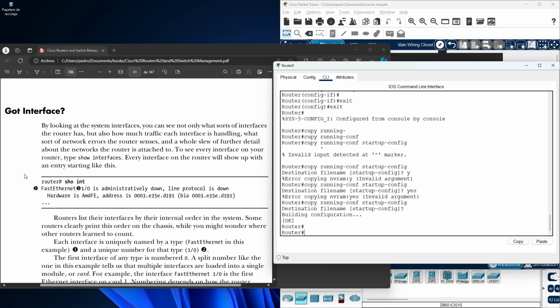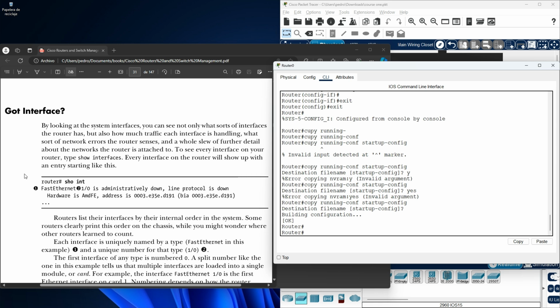By looking at the system interface, you can see not only what sorts of interfaces the router has, but also how much traffic each interface is handling, what sort of network errors the router sees, and a whole slew of further details about the networks the router is attached to.